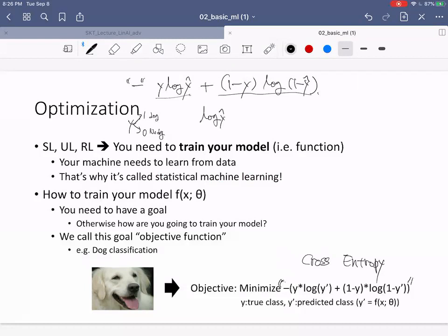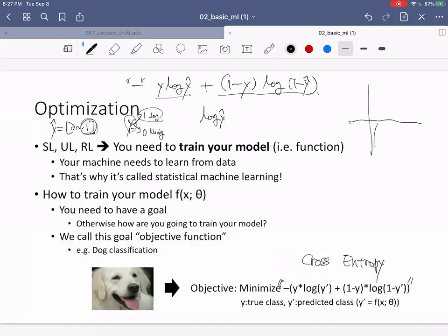And y hat can have a value between 0 and 1 because you're using a binary classifier. Your classifier doesn't predict 0 or 1, it predicts a continuous value, like 0.5, 0.777, 0.892. So your y hat is a float value between 0 and 1. If the true label is dog, you want your y hat to be as close to 1 as possible, because the true class is 1. So you want your y hat to be 1, and the log y hat function looks like this.